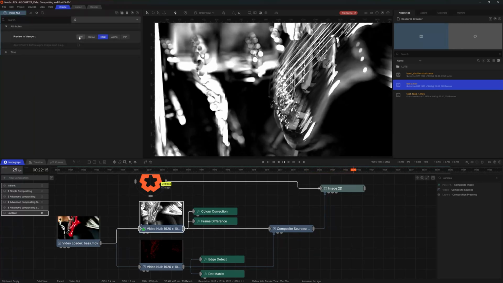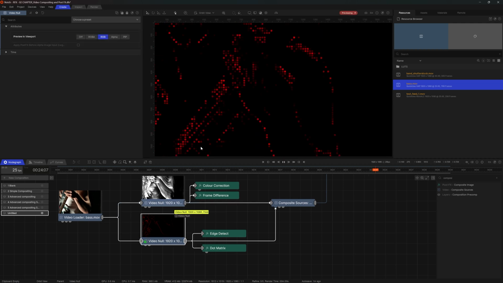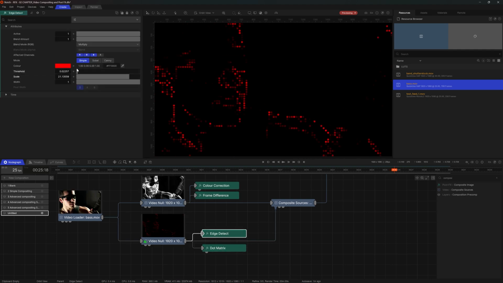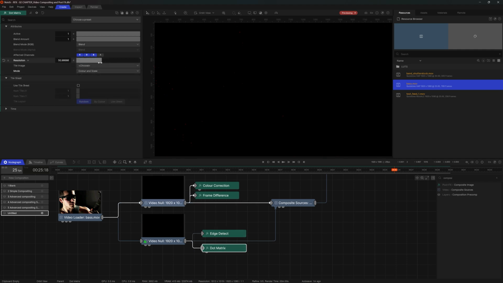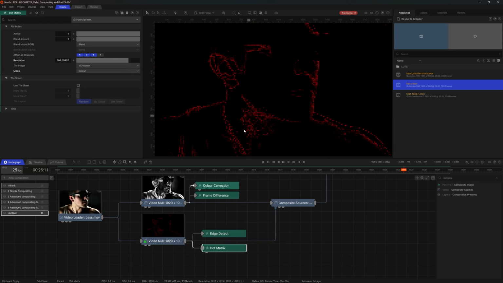So I'm going to stop the preview and I will focus a little bit more on this video null. So let's preview that. I don't think this has enough detail, so let's just see if I can tweak this a little bit more. Maybe the dot matrix shouldn't be just in color, maybe color and scale. Nope, that doesn't help us. Let's stick with color, but maybe they should be smaller. So as I increase resolution, the dots become a little bit smaller. Yeah, I kind of like that.